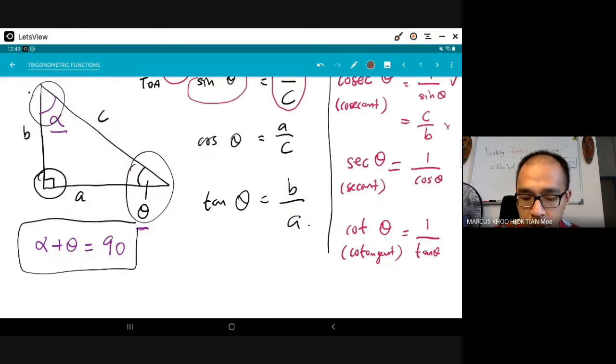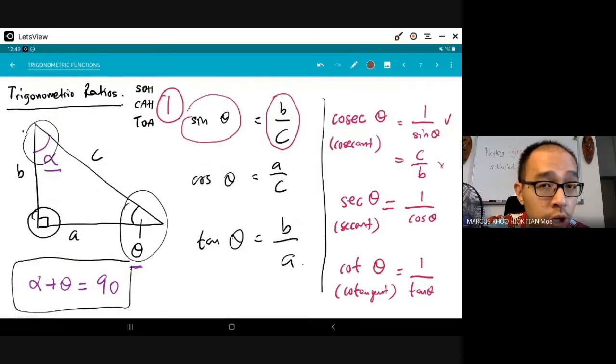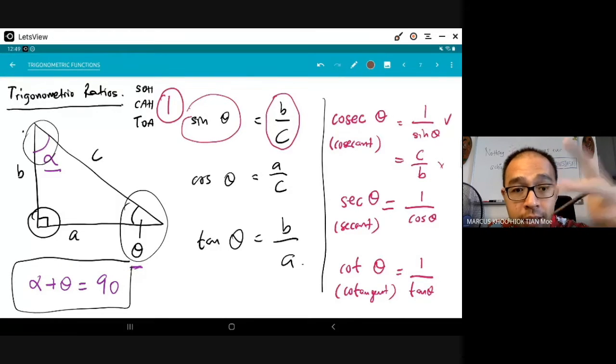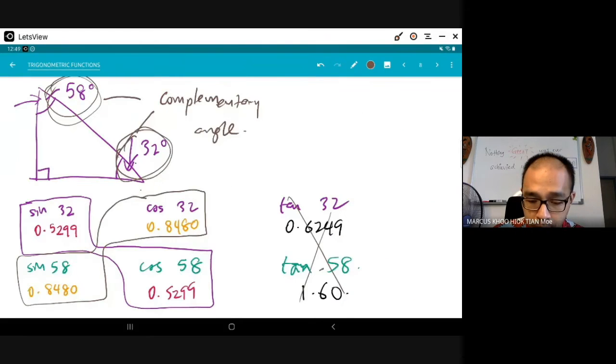First of all, I want to introduce to you the three new trigonometric ratios: cosecant, secant, and cotangent. Secondly, I want to introduce to you the idea of these complementary angles. And kalau saya tahu satu nilai, saya boleh tahu yang lain sudah. If I know just one, I know the rest, just by understanding the idea of the complementary angle, especially with relation to sine and cos. Tangent, different story. Jangan libatkan tangent di sini.